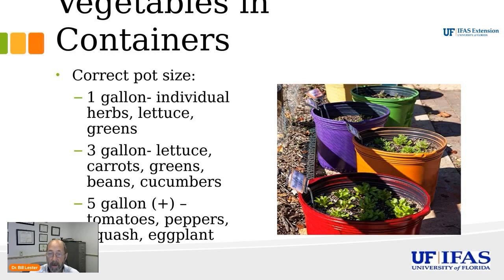But one thing you need to keep in mind is you need to match the size of the pot with the size of the vegetable plant you're trying to grow. Even in something as small as a 1 gallon pot, you can grow individual herbs. And we have a class coming up on growing herbs. I mentioned growing them in containers. They're very easy to grow in containers, and they can be very attractive also. In a little pot, you can grow individual herbs, individual lettuce plants, greens. Lettuce and greens you grow during the winter. They're just about done now this time of year.